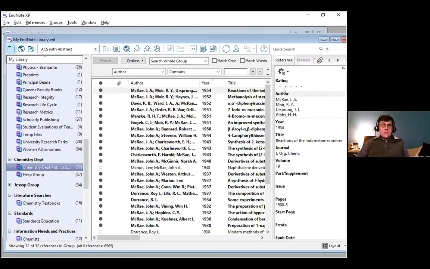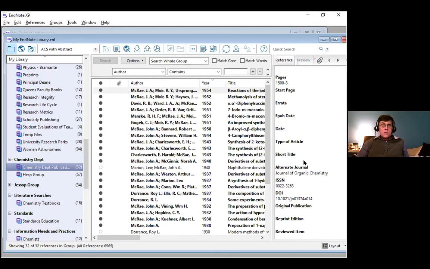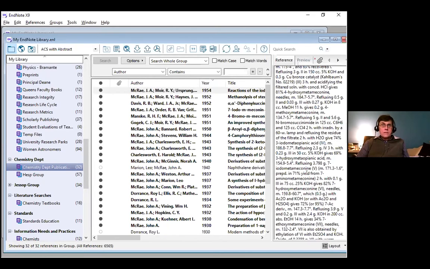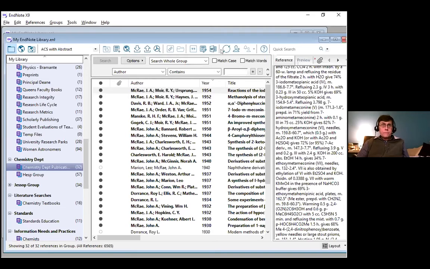So this is an article. I'm looking at the authors, the year, the title, the journal, volume, page numbers, DOI, et cetera. Abstract. So that's the basic layout.